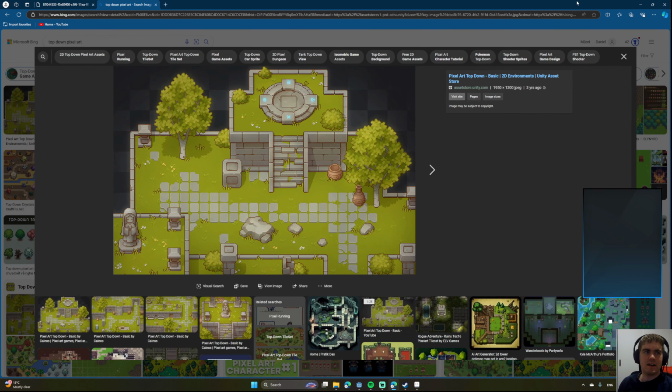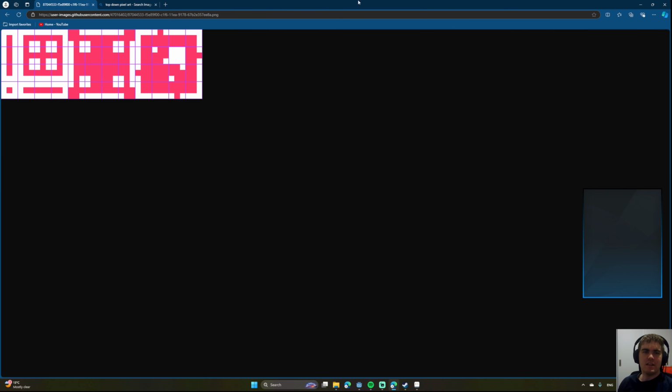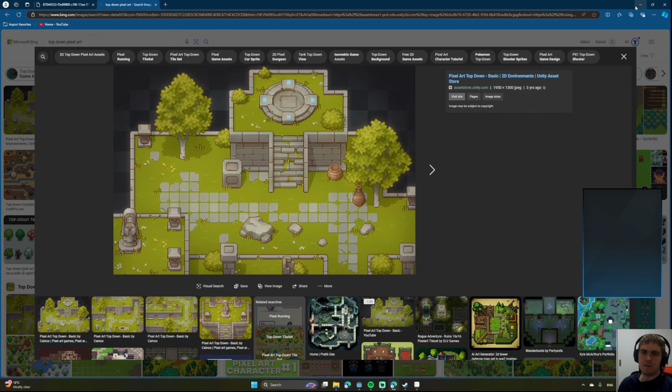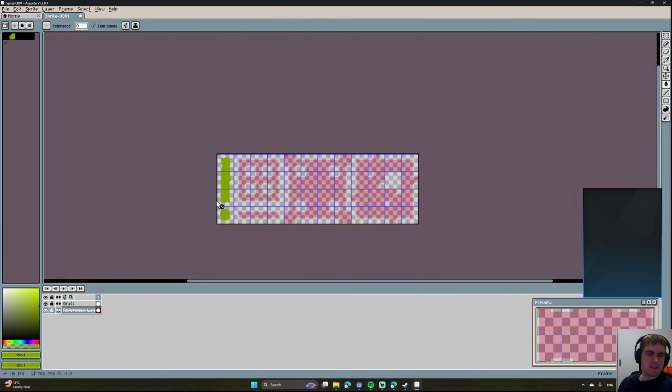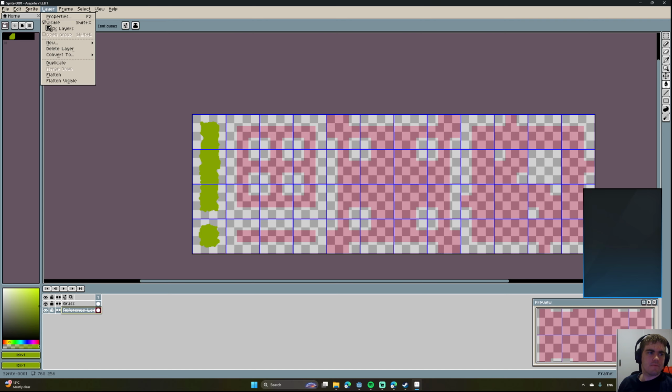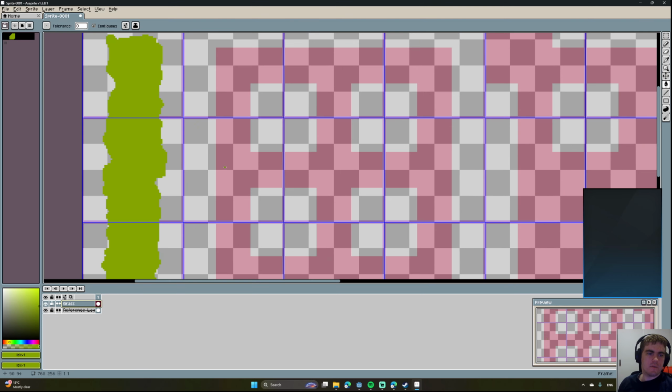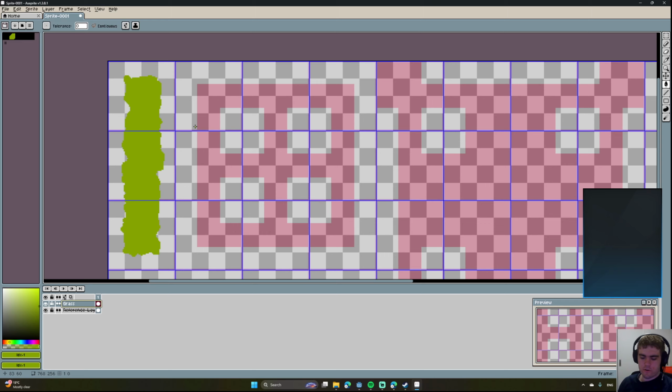This is actually kind of the mood that I'm going for in the Odyssey. So these are the colors that I'm going for. I've added a reference layer. I just went layer, new reference layer from file, downloaded the file and added it. And so essentially what I'm trying to do now is just create this tile set.